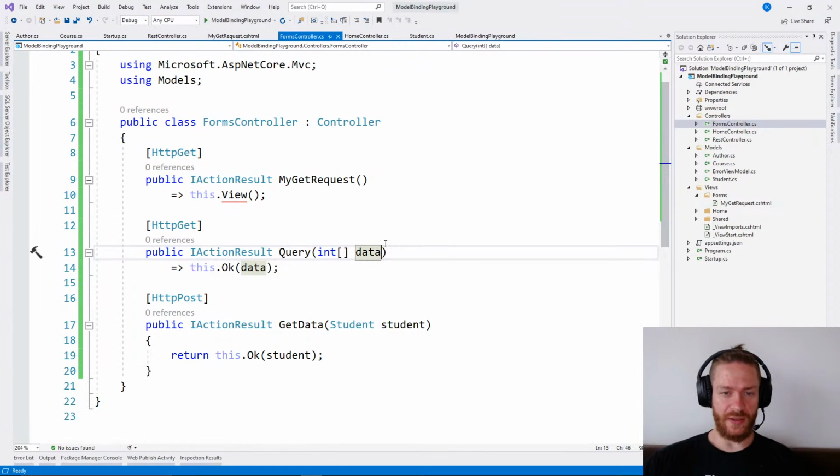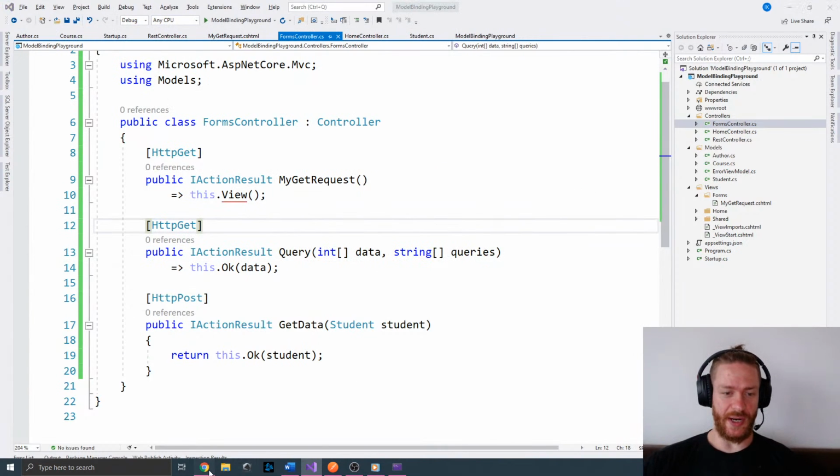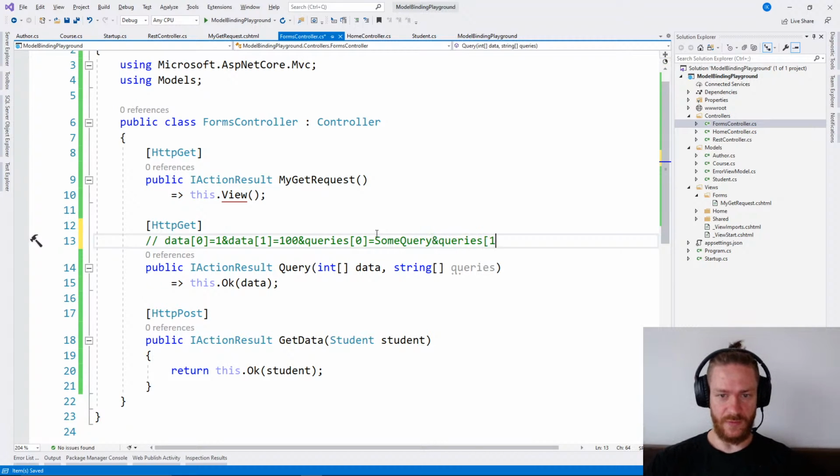But if I want to bind multiple collections, I need to provide the previous syntax where I specified the data. So the string here should be data like this, and data and queries[0]=some query, and queries[1]=another query.